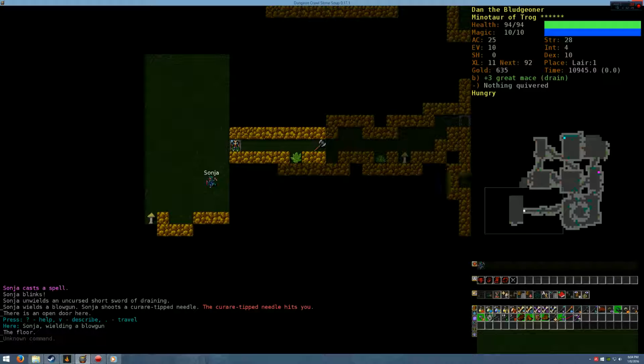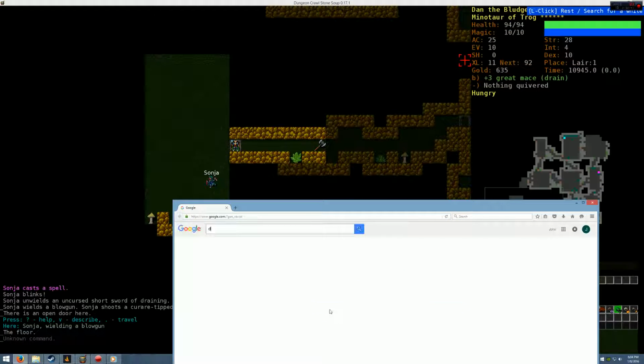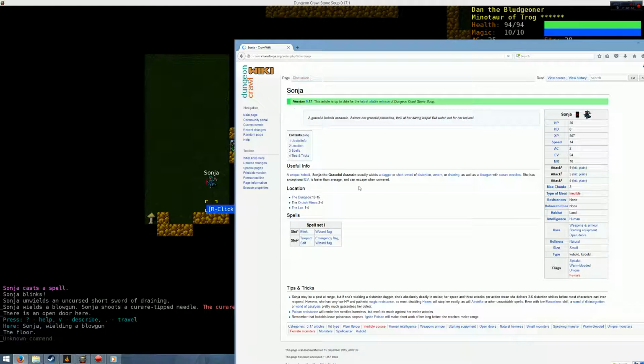All right. So this is one of those times where I recommend, I actually haven't gone over this yet, if you guys come across a unique, I highly suggest you type the unique into the wiki, dungeon crawl, and this will tell you everything about them, and this is very important. A wield a dagger or short sword of distortion, venom, draining, as well as blowgun with curare needles.